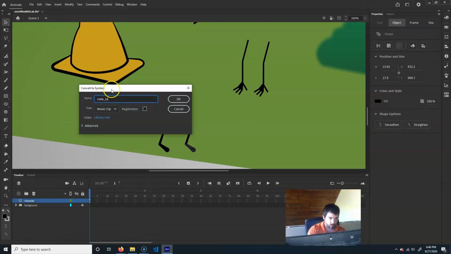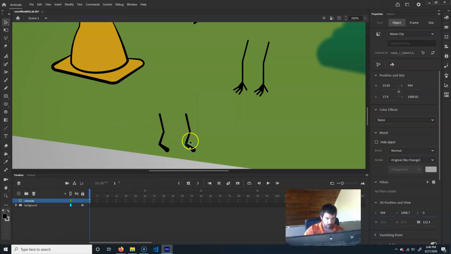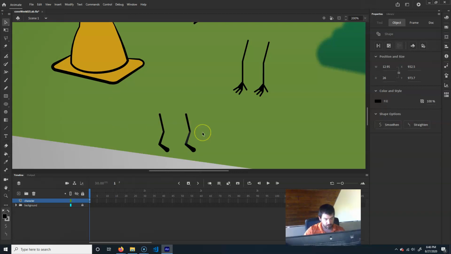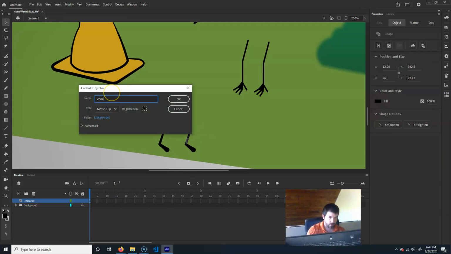Cone_R_lower_leg_MC. And then I'm just going to double click this to grab the whole thing. And F8. Cone_lower, oops, R lower leg_MC.